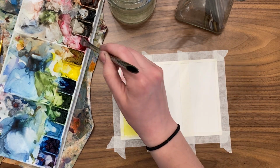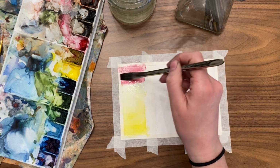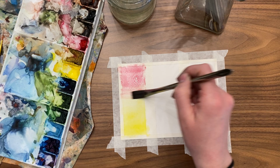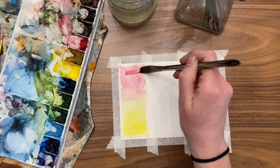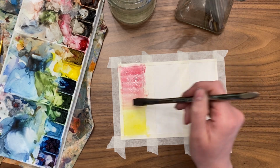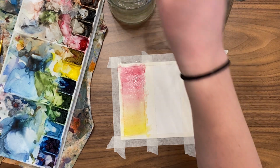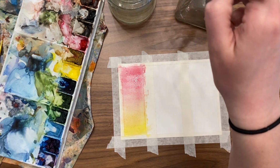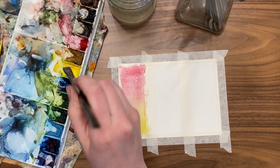This first sky, I'm doing just a classic sunset, which is warm colors: red, orange, yellow. I don't actually have a yellow paint, so I'm going to use my red and yellow and just have them meet halfway in the middle and create orange. This actually works really well because then the orange will be a true middle point, created with your yellow and red. So it's nice to have just yellow and red and mix them together to make that orange.